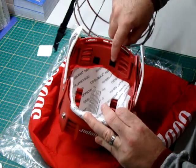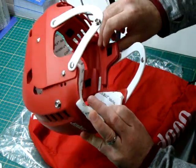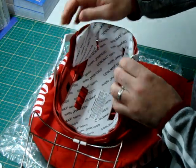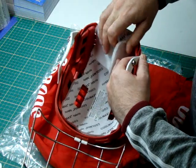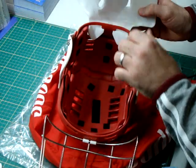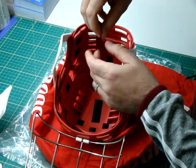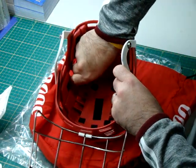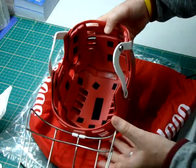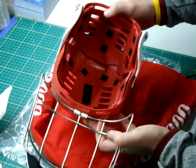Inside you've got a few velcros and these are what hold the padding on the inside. Next we'll remove the crown piece, and it's the exact same way - just peeling off the padding from the velcros nice and easy. This would be you removing the older padding. As you can see, some of the velcros come off with the padding - it's very easy to just attach them back on again because the adhesive is very good and it does reattach. If you've purchased new padding from us, it will come with extra velcros.